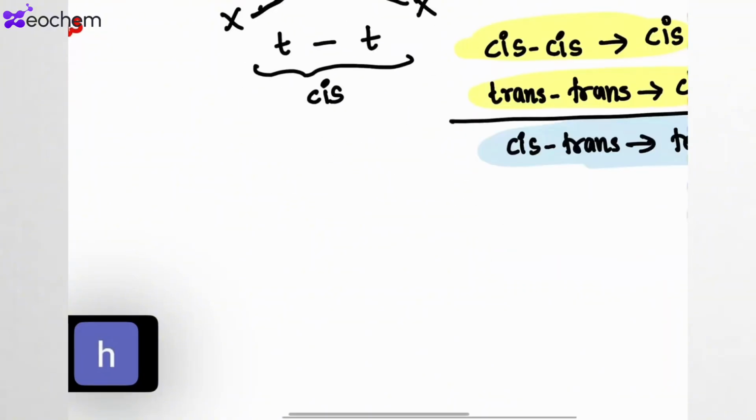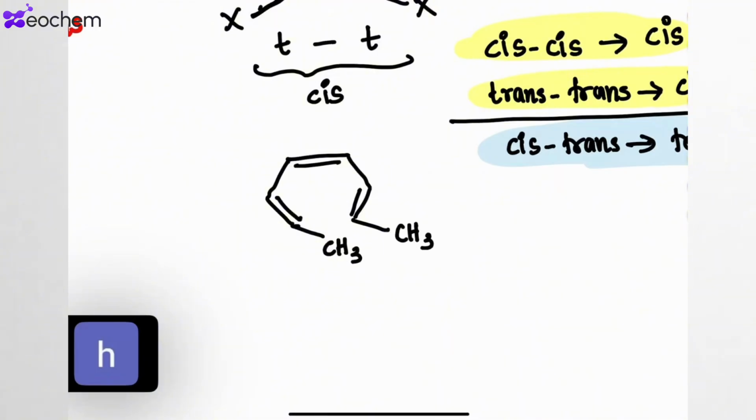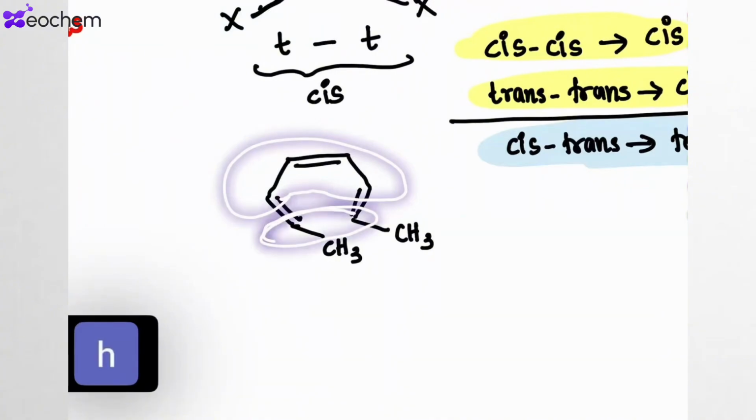We'll take one more molecule. Now we'll look at the hexatriene molecule. Suppose here it is CH3, and here it is CH3. Now which bonds do you look at? You need to look at this bond and this bond. Because in the end product, we need to mention the stereochemistry of these two carbons. All the other four carbons, even after the reaction, will be sp2 carbons in the plane of the paper. But these two carbons, after the reaction, will convert to sp3 carbons. So we are going to look at the stereochemistry of these two bonds, whether it will be cis or trans.